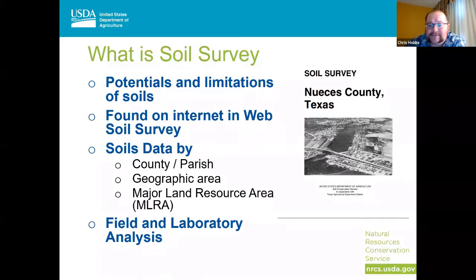The soil survey generally contains soil data for one county, parish, or other geographic areas, such as a major land resource area. During a soil survey, soil scientists travel over the landscape, bore holes with soil augers, and examine soil profiles. They determine the texture, color, structure, and reaction of the soil and the relationship and thickness of the different soil horizons. Some soils are sampled and tested at soil survey laboratories for certain soil property determinations such as cation exchange capacity and bulk density.